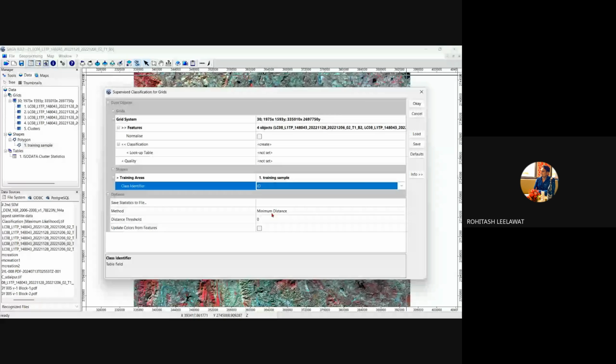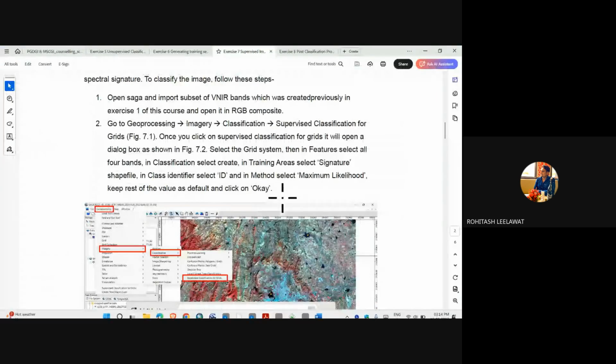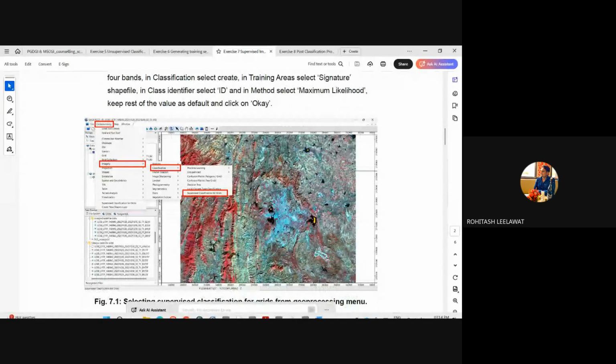And in the method, there are several methods. You can select any one of these. So first we will start with the minimum distance, and we will also practice with the maximum likelihood. As per the lab manual, you have to generate maximum likelihood. So we will start with the maximum likelihood.